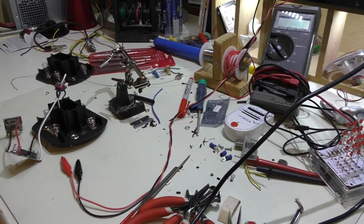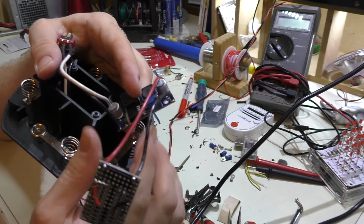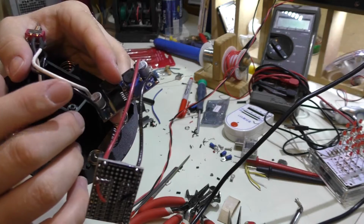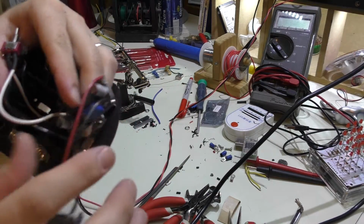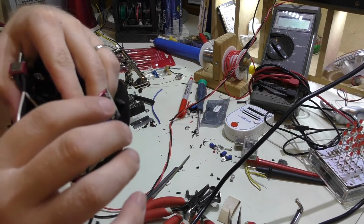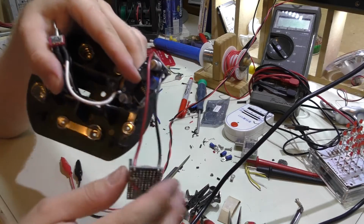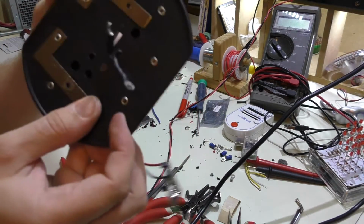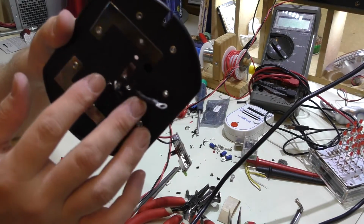Well, I got the electric all taken care of now. You see how I actually went back to using white and black as the input and red and black as the output. Using blue for the negative on the input, and making it white and blue was just a little confusing. But anyway, you can see everything's put together. We have just the two loose wires on the other side here.